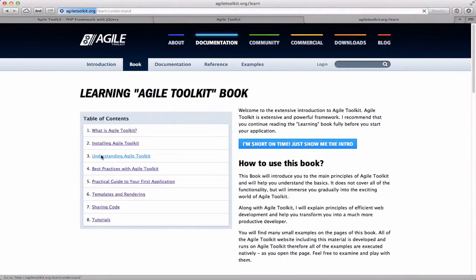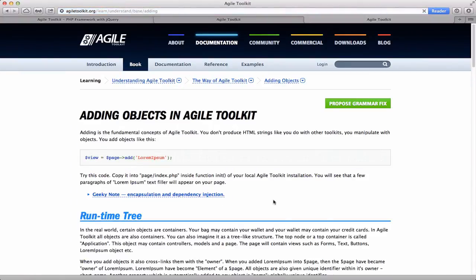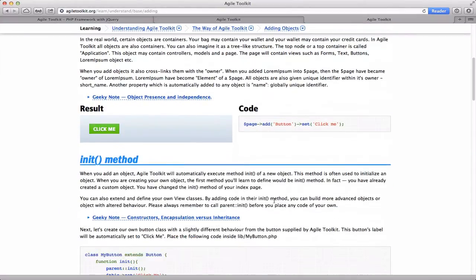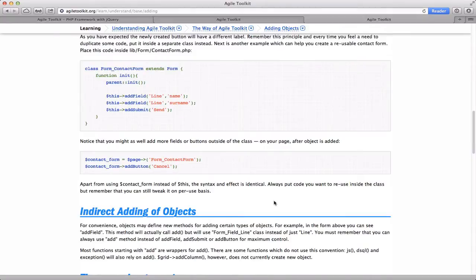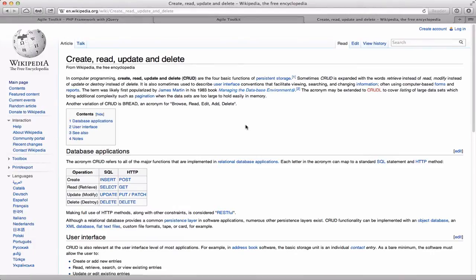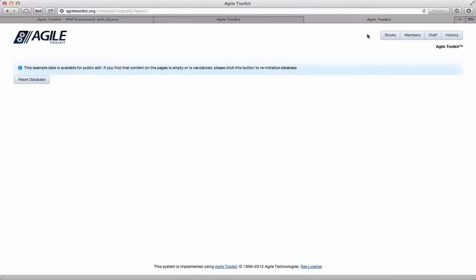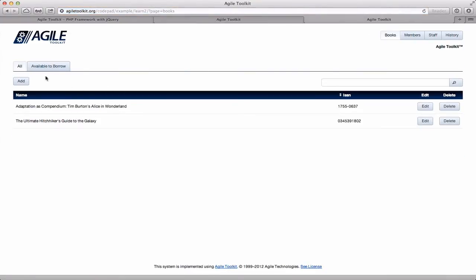This concept of Agile Toolkit is rather popular. Some views would consist of many other views and use them to achieve the goal. A good example could be a form or CRUD. Could you explain CRUD, please? CRUD stands for Create, Read, Update, and Delete. That's a fundamental component of data editing. In Agile Toolkit, CRUD is implemented as a view. It relies on form, grid, pagination, buttons, and could even have a quick search field. So that means I can have multiple CRUDs on the same page. Not only that, but you can have them inside other views too.